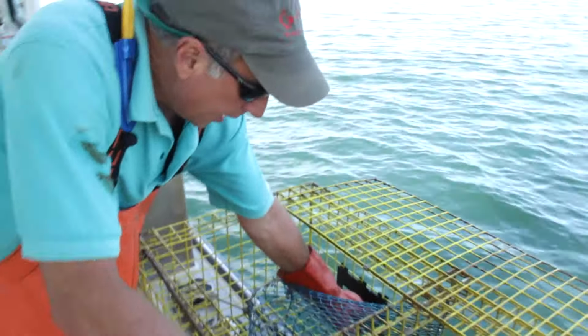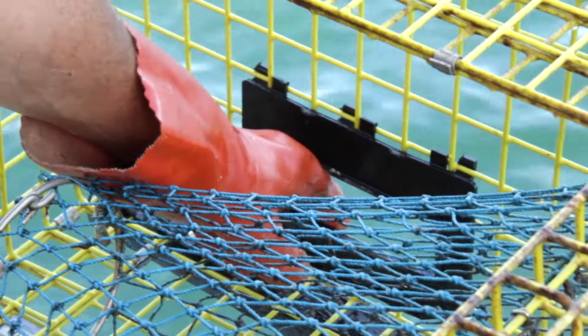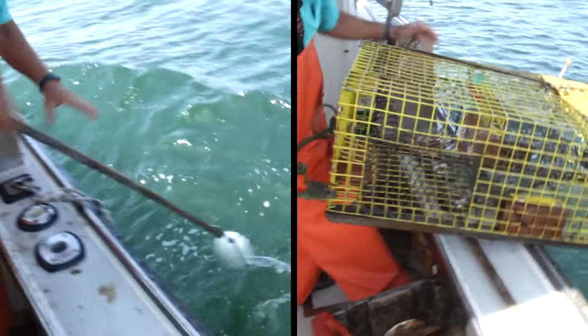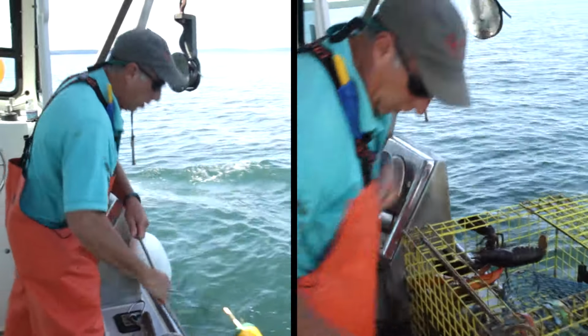This vent is 1 and 15/16ths. So if a lobster gets in here, it's got a way to get out. So that's the legal size of the vent that you have to have. You pull these traps about every 3 to 4 days, and the guys that do it for a living pull between 200 and 250 traps per day.